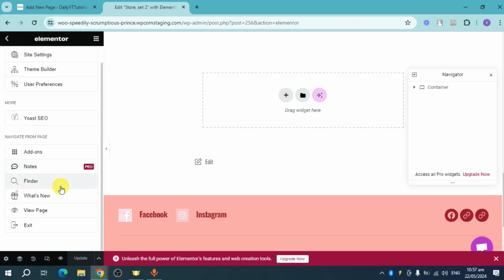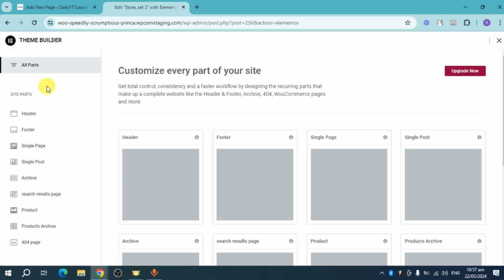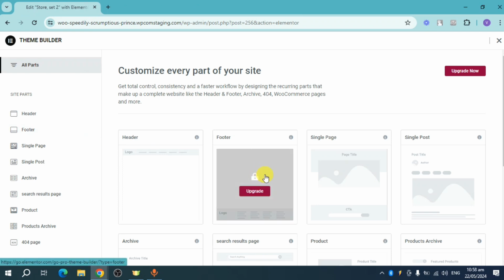From in here, you can see some more options, for example, the theme builder. On the theme builder right here, we can build some themes. In here, you can see the site part, which has the footer. When we click on this footer, we should be able to open some footer, but as you can see, it requires some upgrade. So this is what I was talking about earlier when we need an upgrade on this particular thing. Elementor is free to install, but it requires some upgrade or subscription in order to edit footers or headers right here.